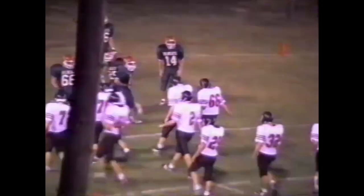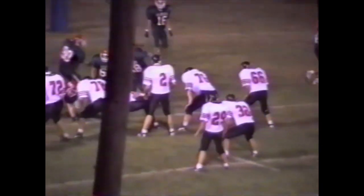So it's 3rd and goal for the Mules, now about an inch away from the goal line. I was going to say, the ball's all but touching the goal line. I don't know how they could spot him there. He was laying in the end zone. Well, see if the Mules do the same thing. Now they hand it off to Milner, and Daren says, we're going to get this business over with right now.